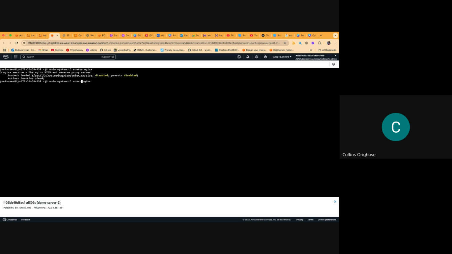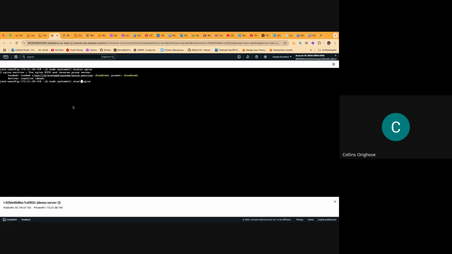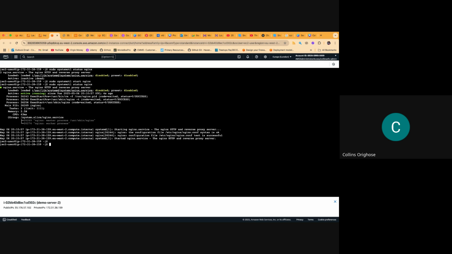Now let me show you, before I press enter, if I come here, this is the browser, right? Let's click reload. Nothing is happening because we have installed nginx, but nginx is not active. Now I'm going to make it active by saying sudo systemctl start nginx. Nginx is an application that we've installed. Now let's check the status again. The status is now what? Active and running. Initially, the status was what? Dead, but now it is active.